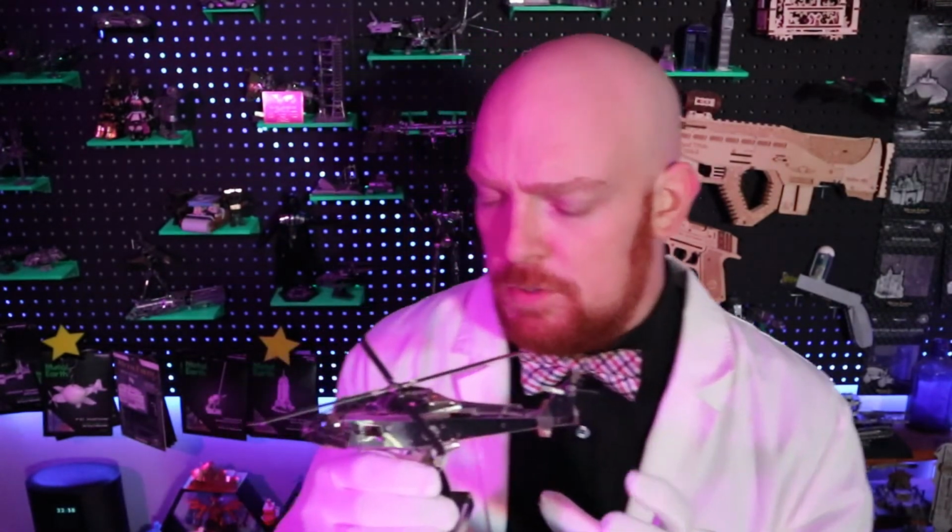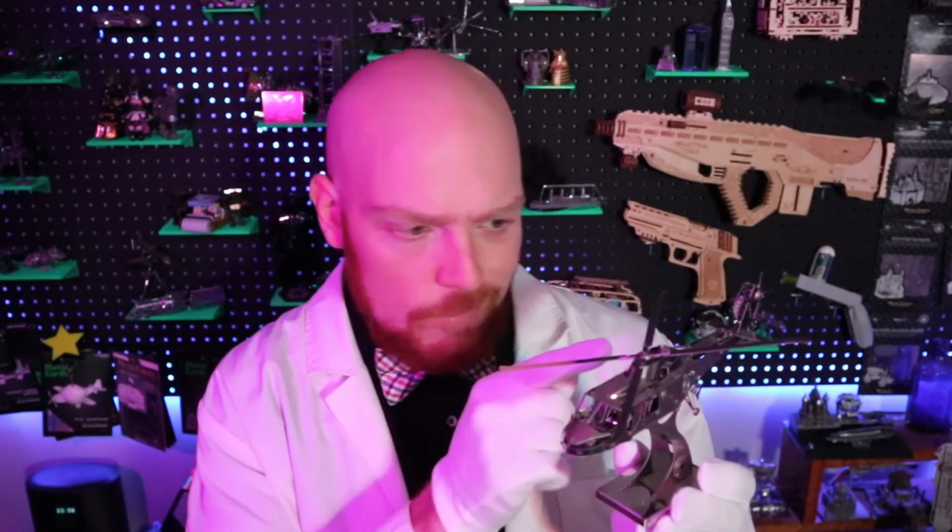What I found with this particular kit was that Metal Time went out of their way to make sure that all of the engineering inside really worked well, and it was simple enough that you could use it multiple times without it really wearing out. Because there's really not a whole lot of moving parts here, it's pretty easy to determine where something might be caught up. And to be totally honest with you, I found overall nothing really did get caught up.